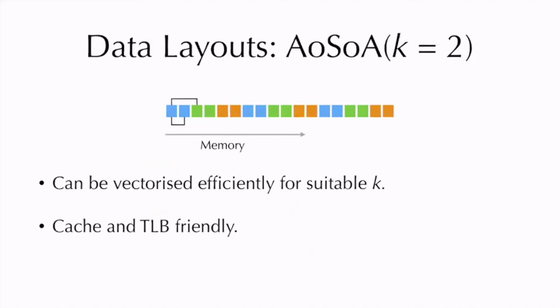Now, the good news here is that so long as k is a multiple of the CPU's vector length, or the number of threads we're going to be operating with on a GPU, then we still get coalesced memory access, which is what we need. But since k is still, in the grand scheme of things, relatively small, the approach is still cache friendly, as a momentum is not too far away from the density, which itself is not too far away from the energy.